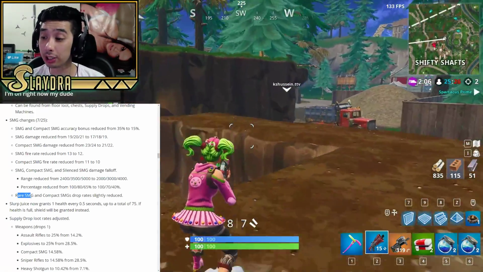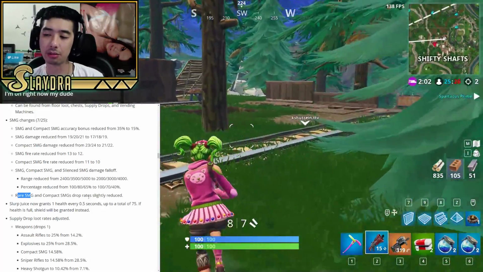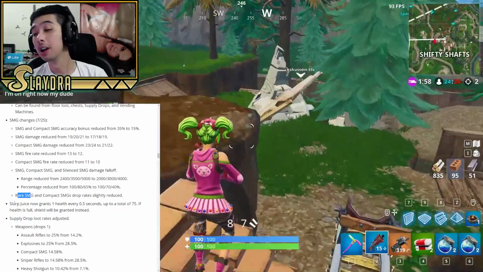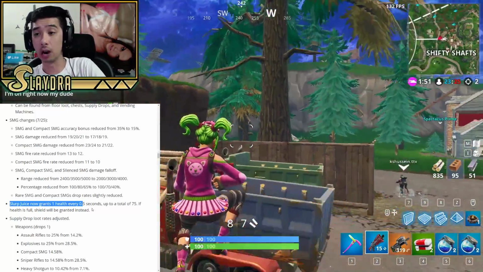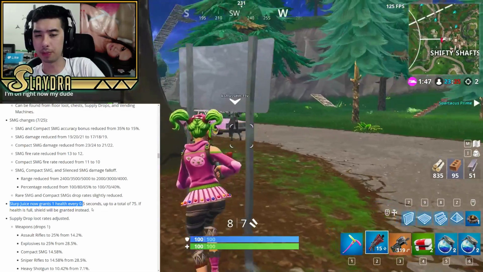But also, the rare SMG and Compact SMG drop rates are slightly reduced, so you're not going to see SMGs as much via the drop rate, but people are going to be picking them up. Anyways, the Slurp Juice change has actually gone through. Now, during this gameplay that you guys are seeing right now, there is actually no slurps. Slurps actually got removed because of a bug that people were abusing.